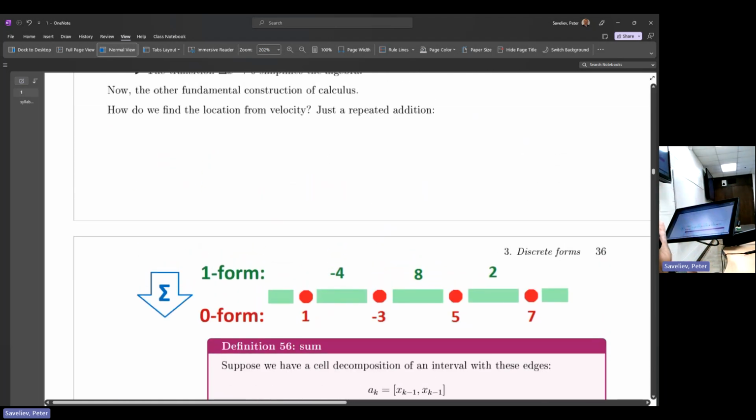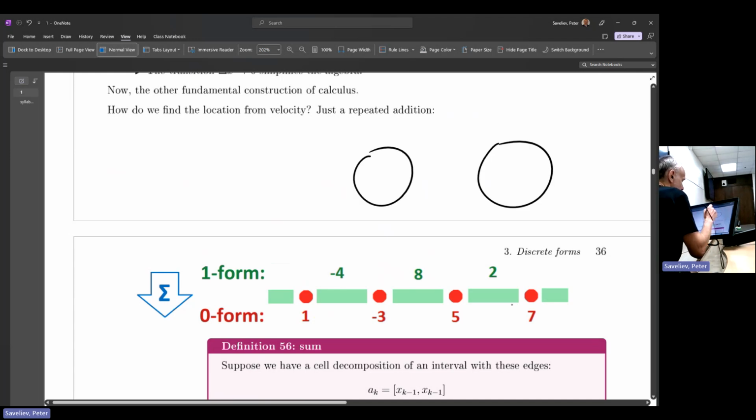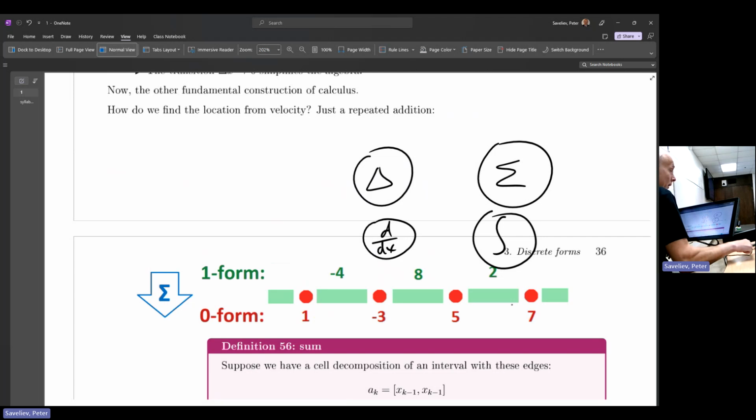In the reverse, I have to discuss the flip side of calculus. So once again, remember the 2 points, the delta and sigma. Just as the derivative is on one side, there is an integral on the other side. So in the discrete environment, we're dealing with summation. What's the inverse of subtraction? It's addition. If we were subtracting, doing those differences, now we are doing addition, and that's what's on the first diagram plus what we did in reverse. So instead of knowing location and finding distances, we know distances, displacements, and find the location.